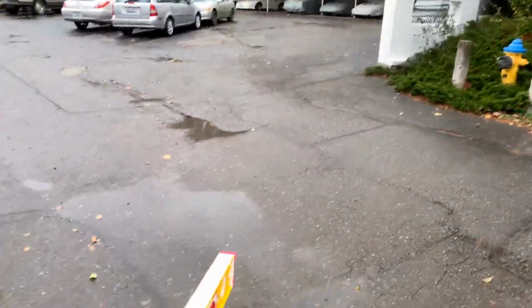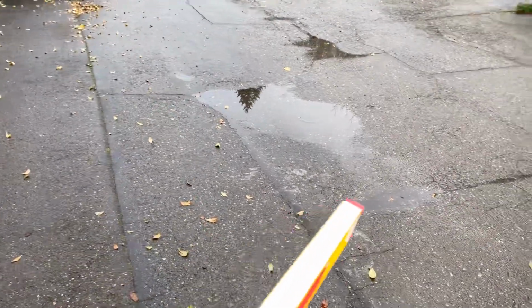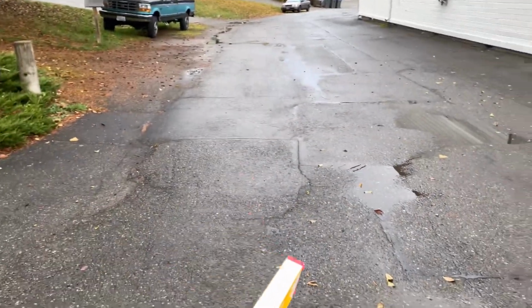Right out in front of this fire hydrant, you got this whole area here that's starting to dip. I'm gonna do a 10 by 10 right here. One piece of iron right here. You see water. It's a 6, I think it's an 8-inch iron there. Okay, so we'll get 10 by 10 to capture that, plus this area right in here. One big square right in the middle.